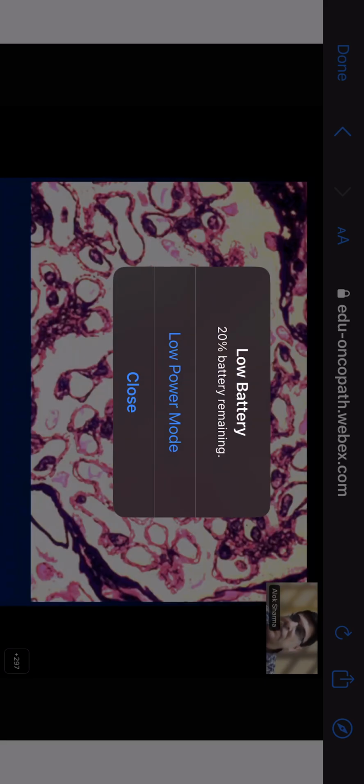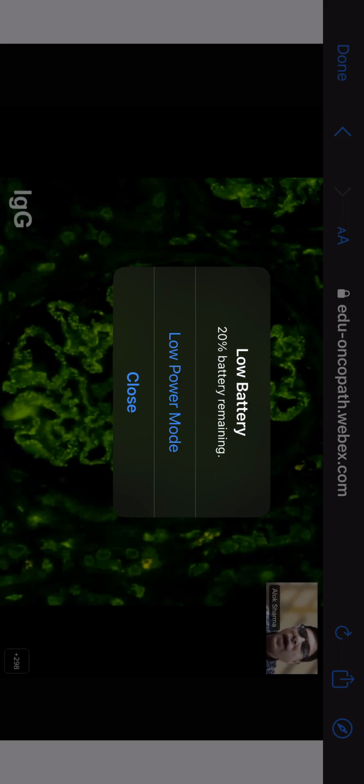And when you do a silver stain, this is where the beauty of silver stain comes in. You can see nice spikes and mottling of the glomerular capillaries, right? So wherever there are deposits, the silver stain doesn't take up, and those intervening areas between deposits stand out as lucent areas with normal GBM in between them, giving an appearance of spikes and mottling. So this is the utility of silver stain. But remember, again, this is just a pattern. So it is not a membranous glomerulopathy. This is a membranous pattern of glomerular injury.